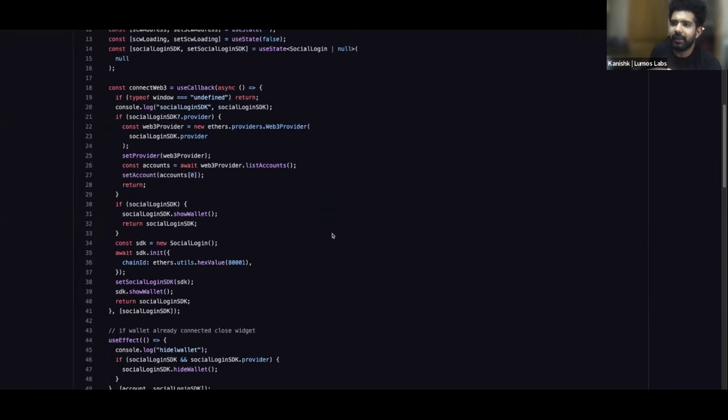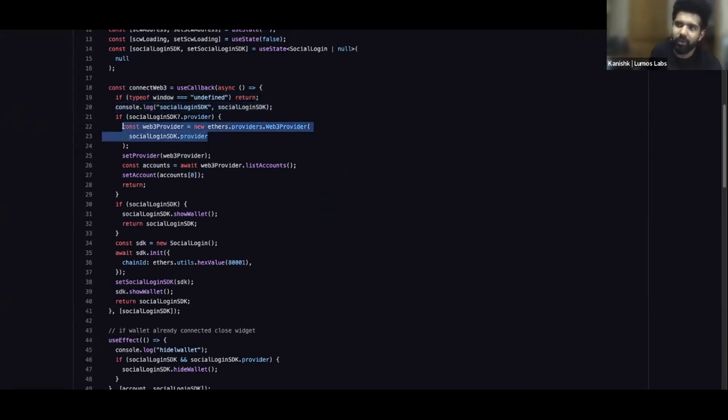So as I mentioned previously, when I showed you a function to connect a MetaMask wallet to a particular dApp, here I have a connect Web3 wallet, which is basically how Biconomy implements it, right? So if the window is undefined, again, return. You can put an alert statement here as well, like I showed previously. Again, let's move forward now. Console logging just to check whether it's working properly or not.